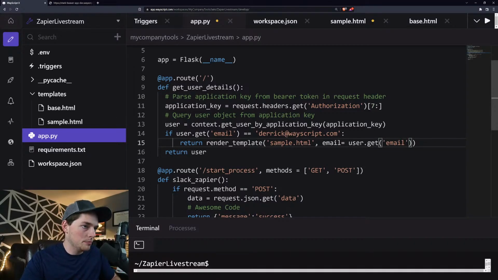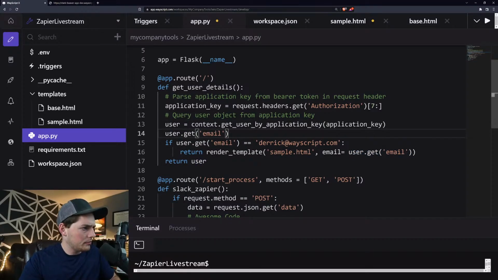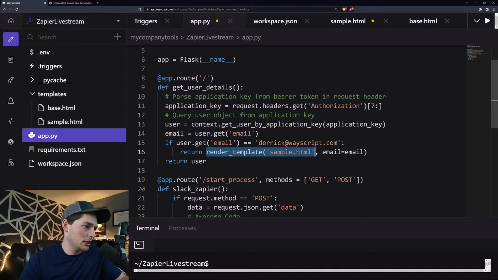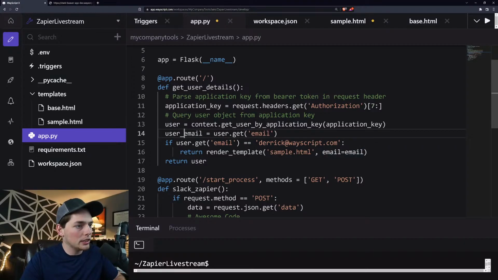We'll actually make this a variable to make this a little bit cleaner. Email equals user.get email. So now we'll create a Flask variable of email. We'll change it because that didn't sound very understandable. So we'll pass to Flask a variable that is email that contains our user email.